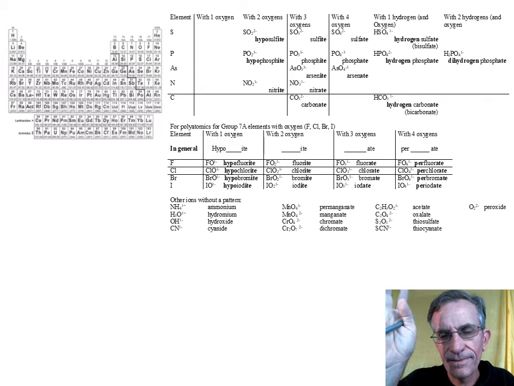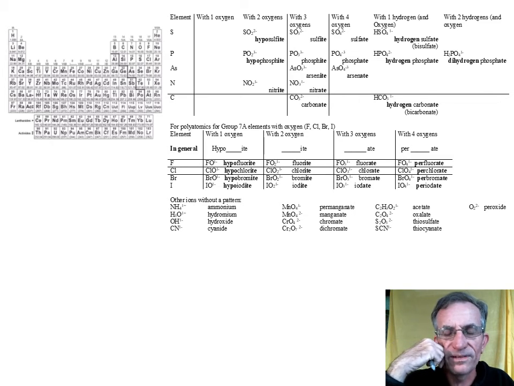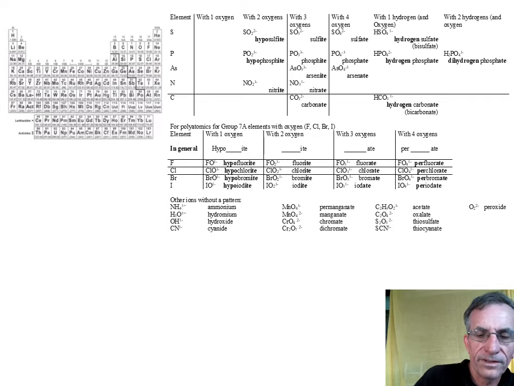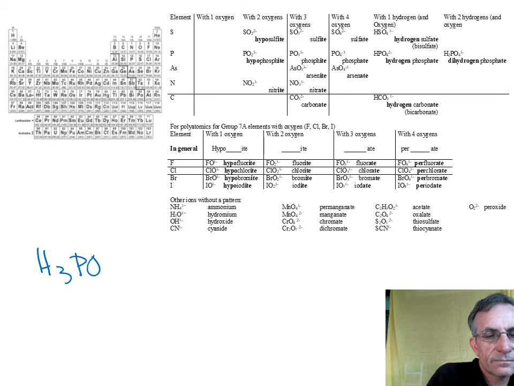But in any case, having these handy will help us out. A periodic table and a polyatomic list, right? All right, so let me write up two more formulas. And I think this time we're going to do H3PO4. And while we're at it, we're going to do HF.